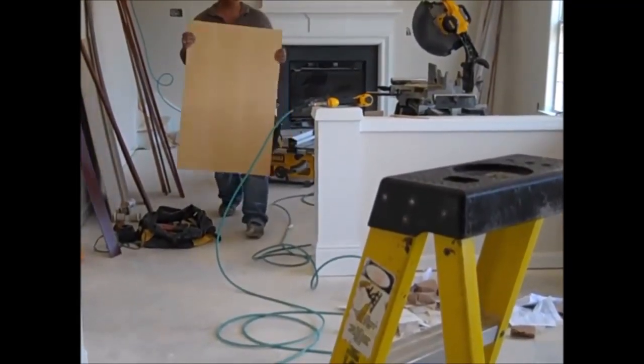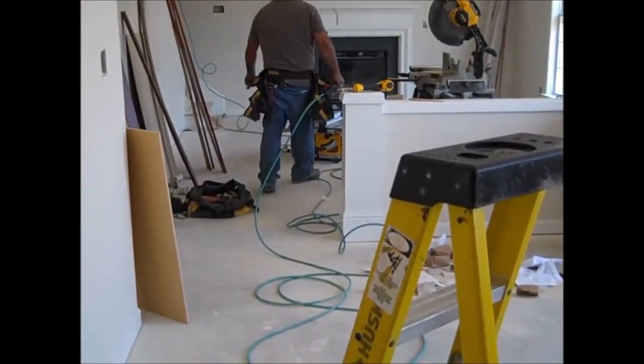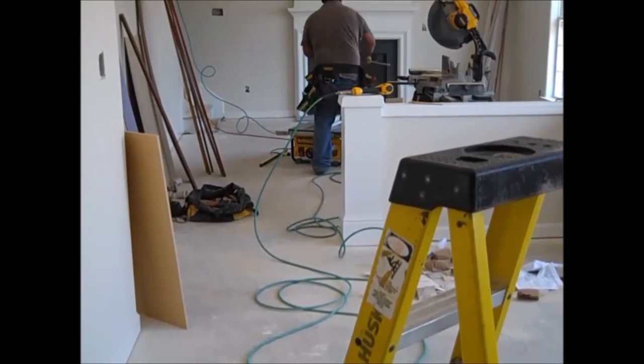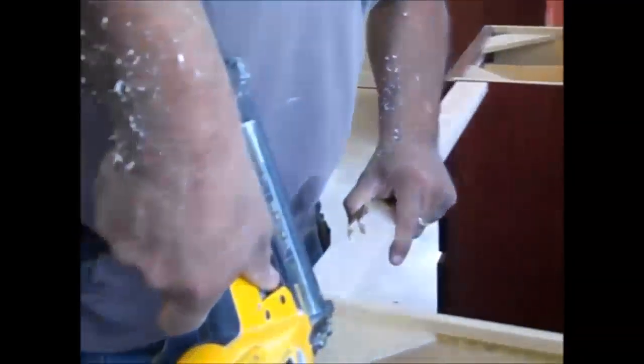Here he's cutting the panel, and while he's at the saw, he's going to cut a piece that we put at the top of the dishwasher. We rip down a filler that's 3/4 inch thick down to 1/2 inch thick, and we attach that in the top of the dishwasher space.